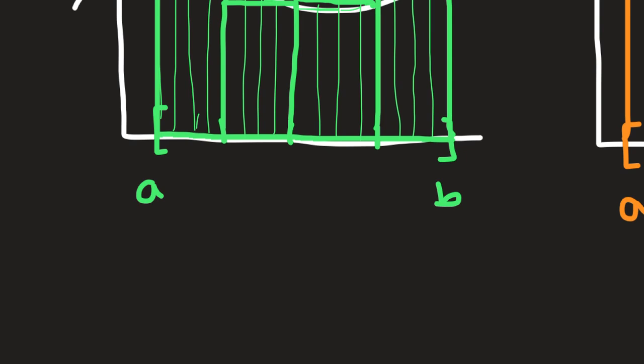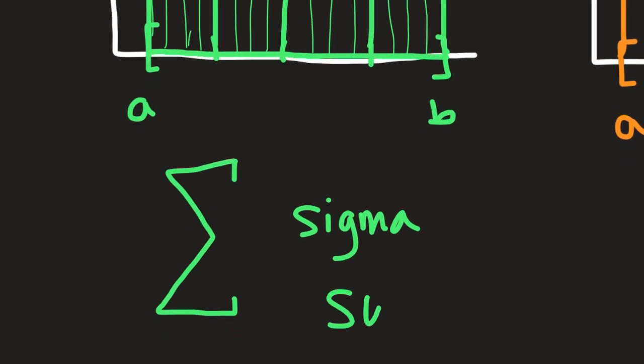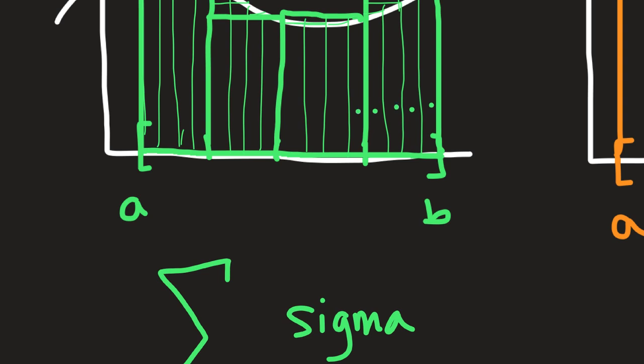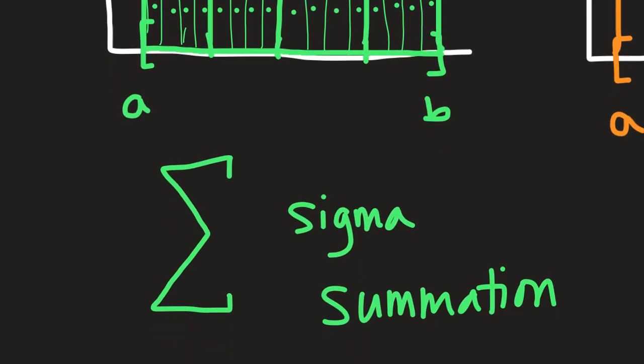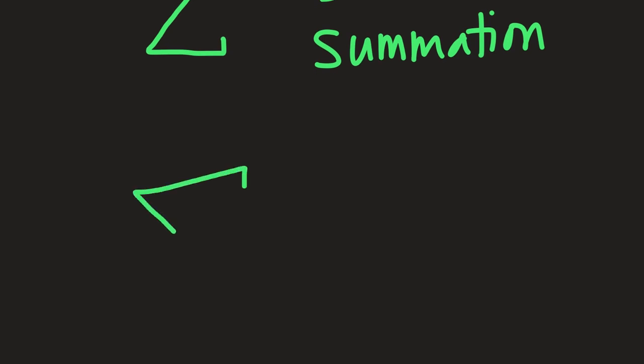Okay, so hopefully you remember from somewhere that this symbol is a mathematical symbol that's telling you to add up everything. This is the Greek letter sigma, and in mathematics that stands for a summation. And that's exactly what we're doing here, we are adding up all of these rectangles. How many rectangles we're adding up depends on how small of sub-intervals we take. So let's see what that looks like if we add up rectangles.